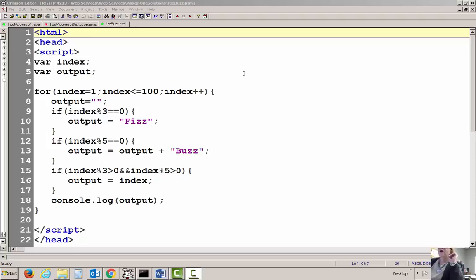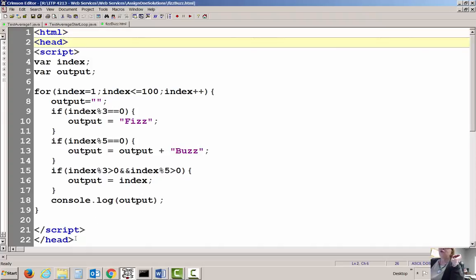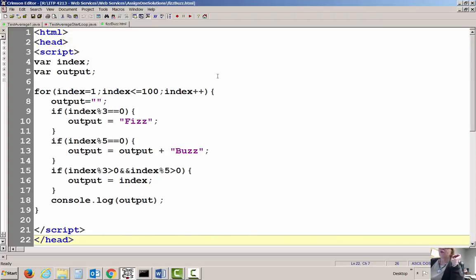Let's take a moment and work through some JavaScript that will help you on the very short assignment 1 for JavaScript. Actually, it's our assignment 3, but it's the first assignment for JavaScript. Now notice that everything we're doing in scripting is still wrapped in HTML and is still in between the heading tags. So this is the embedded area of HTML of the scripts that we're working with, not the external and not inside the body tags.